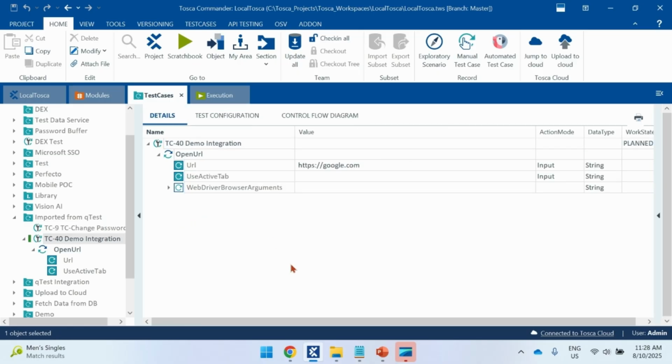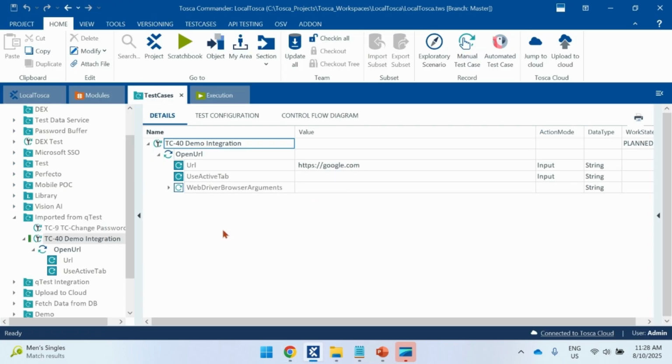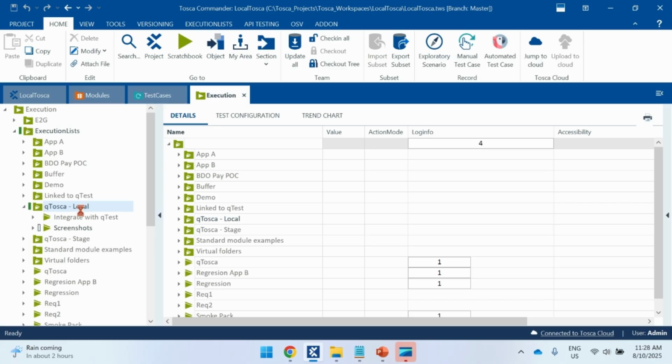I have created my test case and completed my automation. Now you can see the test case design, how we linked the qtest manual test case to the Tosca automation test case. Let's see how we can execute them. I'm going to pull this into my execution list. I'm going to Execution, and I already have this folder created. Let me create a new execution list here.